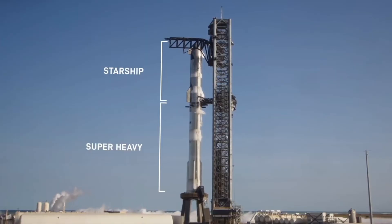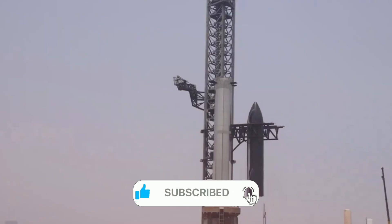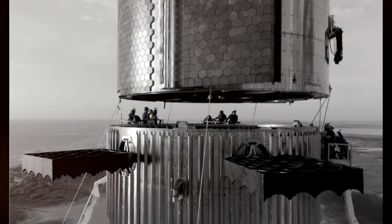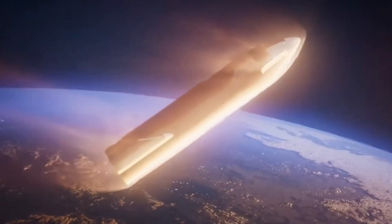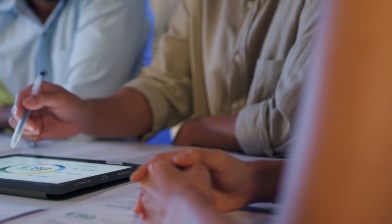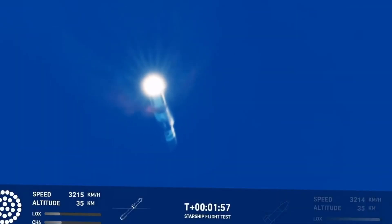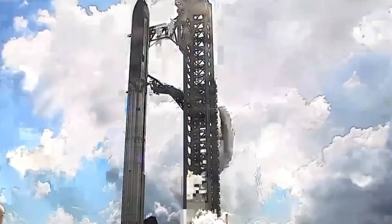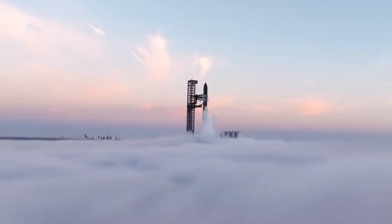When they recovered sections of the nose cone heat shield, the engineering team made a discovery that left them speechless. Not only had the tiles survived, but they showed signs of a previously unknown physical property: under extreme heat and pressure, the material had undergone a transformation that actually improved its thermal resistance — later described as one of the most significant advances in material science this decade. Analysis of the recovered components also revealed a new phenomenon in fluid dynamics, with applications potentially extending from commercial aviation to power plant cooling systems.